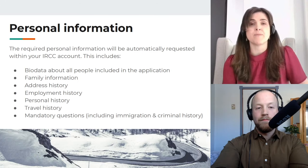Okay, yeah. And this is fun because they have changed it so many times over the last few years. So, on that note, always check before submission. But as of today, you need a police clearance for any country that you spent 6 months consecutively or longer in, either in the last 10 years or since the age of 18. So again, whichever one is more recent. So your current country of residence, if it's Canada, you don't need to get a police clearance for Canada. If they want to, they can request one later from you, but they specifically note if it's your current country of residence, you don't have to worry about that.